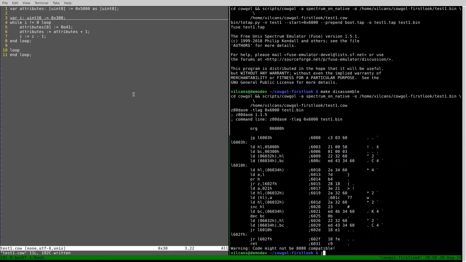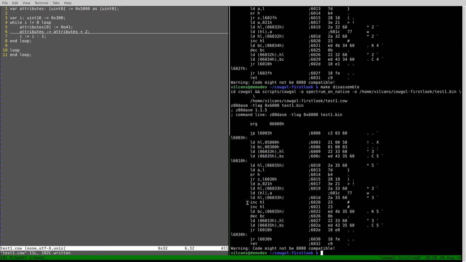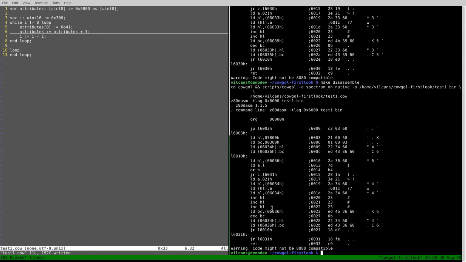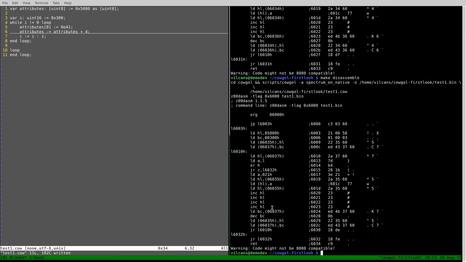Actually, I'm a bit curious. What happens if you increase it by 2? Will that compile into an add instruction, or will it be 2 inc instructions? Let's see. Yep, that compiled into 2 inc instructions. That's still faster than trying to add a value. If we add 3, what happens then? There will be 3 inc instructions. Where is the limit to this? Even 4 inc instructions.